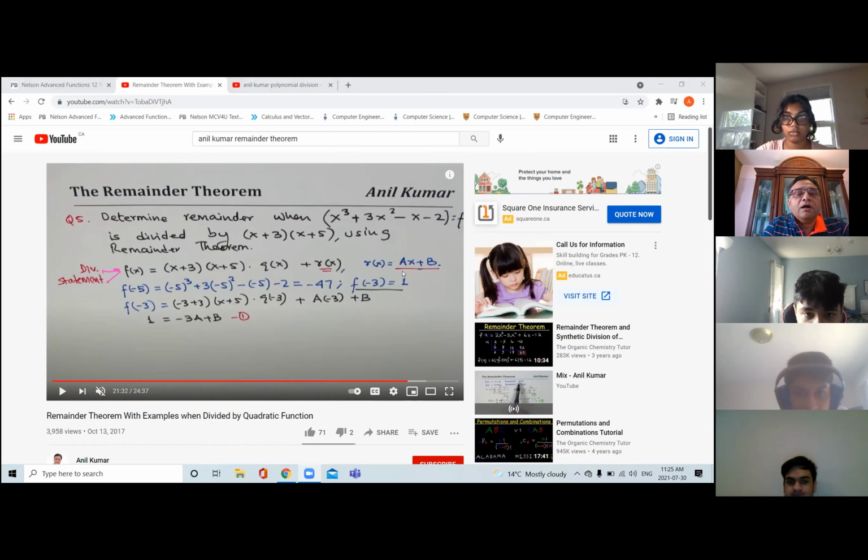Okay. Now look here. We have x plus 3 times x plus 5 times the quotient, which we don't know, plus the remainder, which we don't know. But what we know is, if I substitute -5, then the first term will be 0, right? This will be 0 if I substitute -5. I get the remainder at -5. You get the R1, which we calculated. Do you get the idea? So as Akshat was saying, we will actually calculate the remainder at both places, f of -5 and f of -3. So we have these two values with us, right? We are saying f of -5 is -47 and f of -3 is 1, correct?